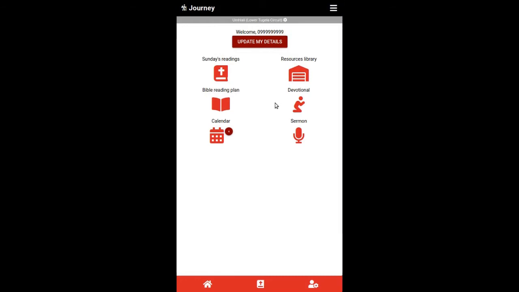If you were already in the database, if your details were already in the Umhlali Methodist database, then it would have identified you from your cell phone number and greeted you by name. But as it is, this person does not yet exist on the database, so the last step is to actually add my details. For many of you who are already linked to a local church, this will be unnecessary, but this is a completely brand new person, and so you can add some basic details to the system to make you a little bit less anonymous.